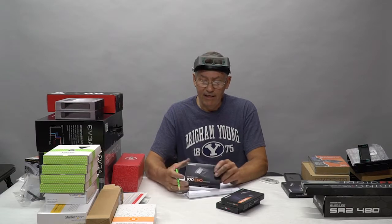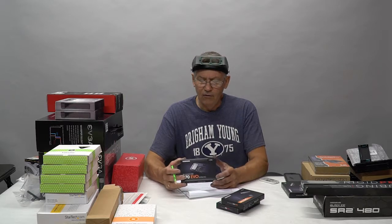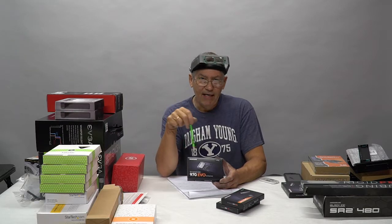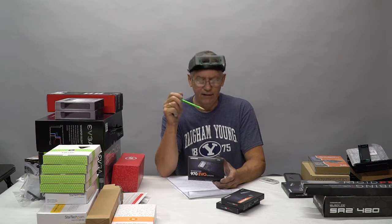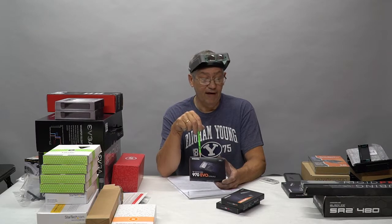The primary image drive. This is a 2 terabyte M.2. It's the 970 EVO. And what's unique is that this motherboard has the ability to take an M.2 SSD, bypass the PCIe lanes, and go directly to the controller on the CPU. And that's exactly what we're going to do. There's zero latency. It's blazing fast.